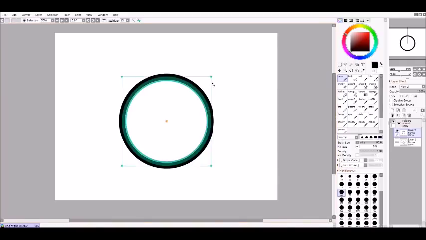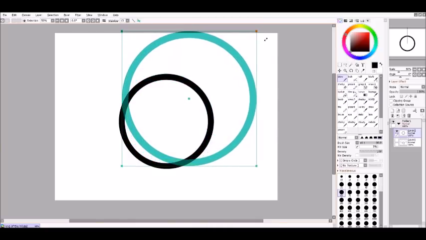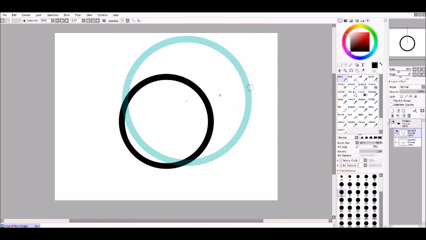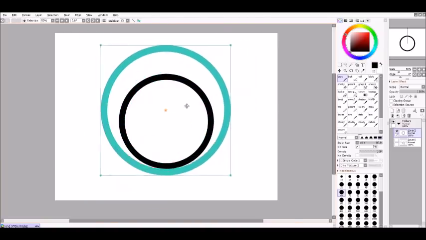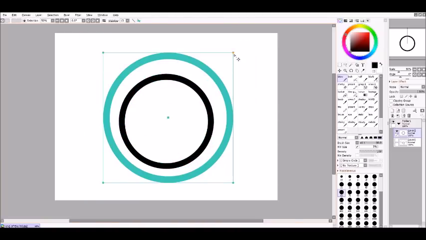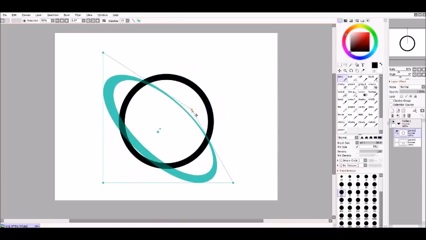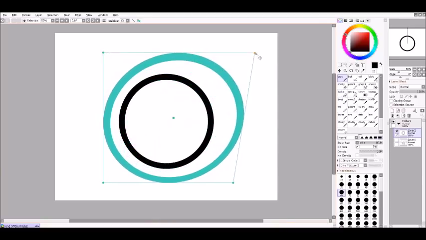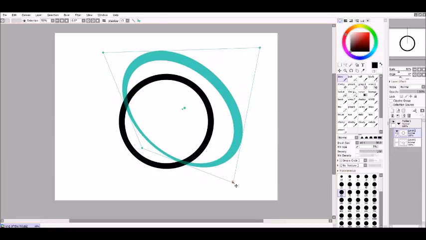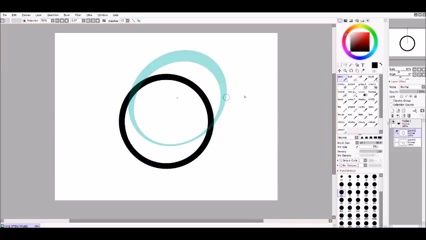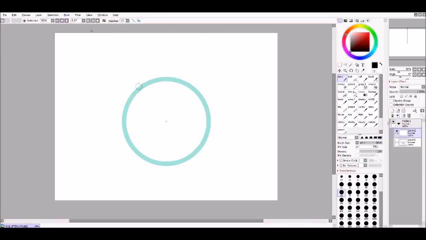You can increase the size by holding down Shift and reaching out to the other part of the canvas. You can move it around by holding down Control and moving it wherever you want it. Control also lets you change the shape of this circle as much as you want in any direction, taking into account perspective. Now you can reset the ruler if you need to. You can hide it if you want to.